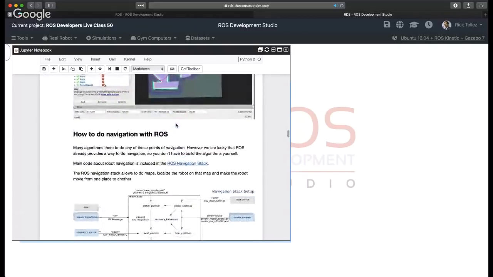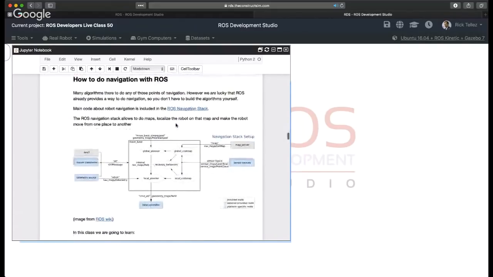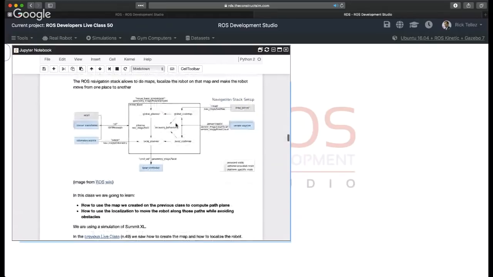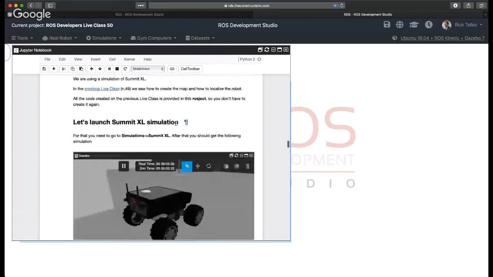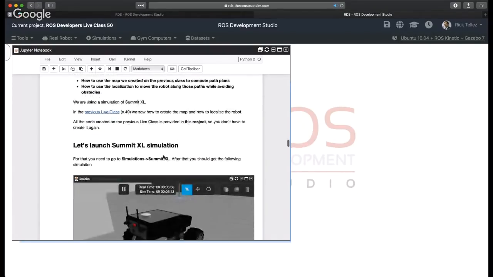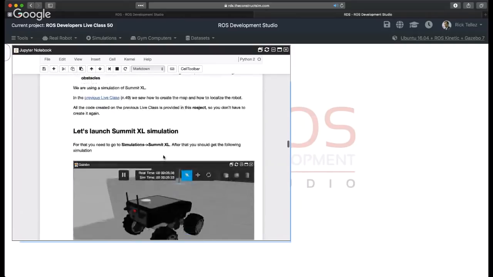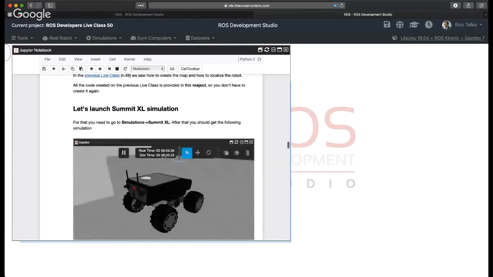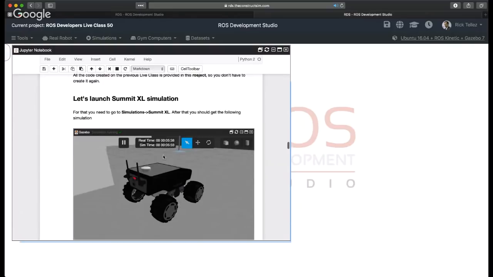And as always, we are going to do it in a very, very simple way. You have here more information for your own knowledge that you can check afterwards. We don't need that. I already explained it in the previous chapter. Also, you have a link to the previous live class in case you are attending this live class and you didn't have the packages from it. Don't worry if that is the case, because everything is included in this ROSject that you have opened. Let me know if you couldn't open the ROSject or had any problem, because you need to open it and start working with me in a second.